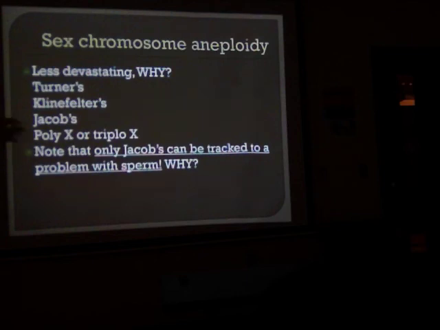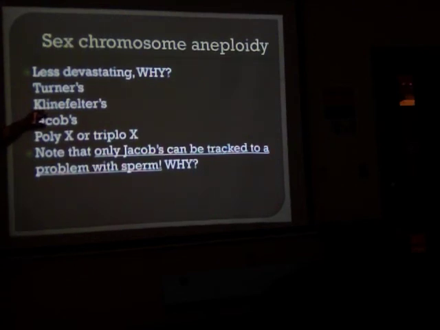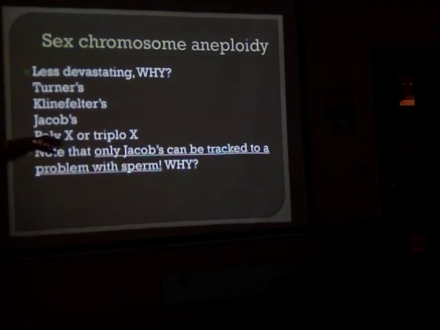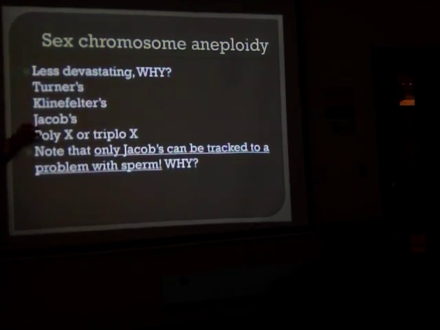All right? This is considered XXY. Please, if you haven't written that down, that's what it is, trisomy XXY. So there's two X's and a Y. So this is a male, isn't it? Y is male. Jacobs is XYY. This is a male as well. Poly-X, or triplo X, is XXX. All three are trisomies. They'd all have 47 chromosomes, right? She'd have 45. They'd all be aneuploid.